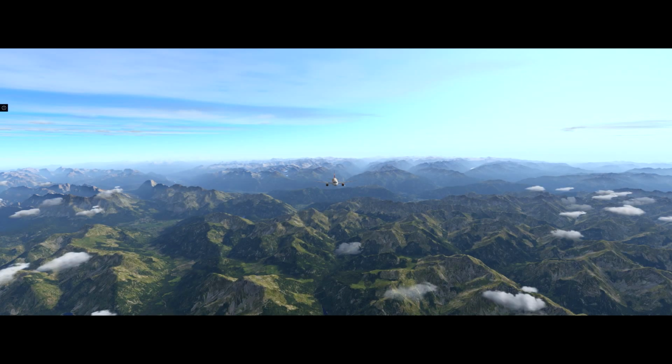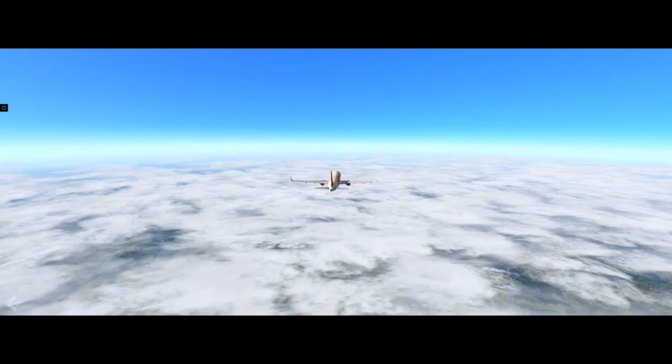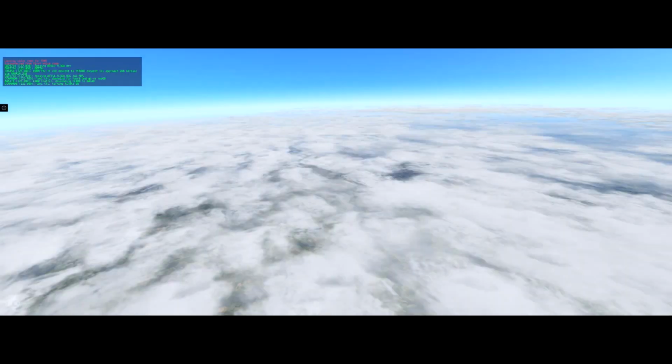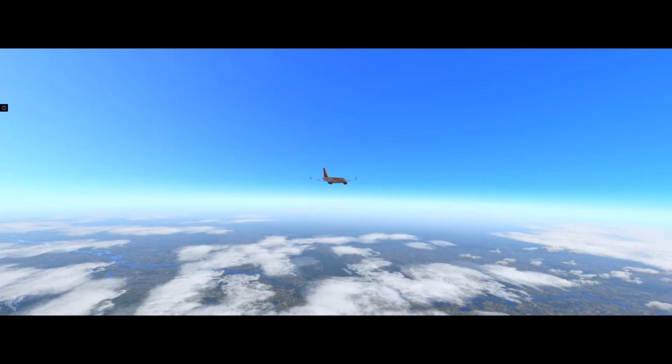I haven't seen anything like that for quite some time. Here you see, as I fly over the mountains, some weather fronts, and then this one is interesting because you've got puffy clouds below and then cirrus above. But then we go into this kind of flat layer of cloud, which, you know, it's not right. This was a flight that I did from Innsbruck to Cardiff, so this was my first flight in it, and these flat clouds here, no, they don't turn me on at all. So they need more depth and more perception.